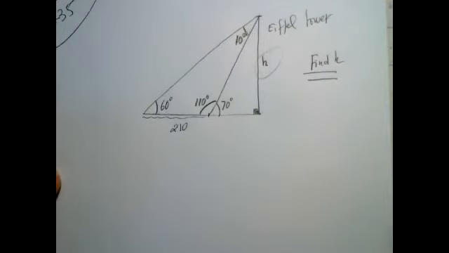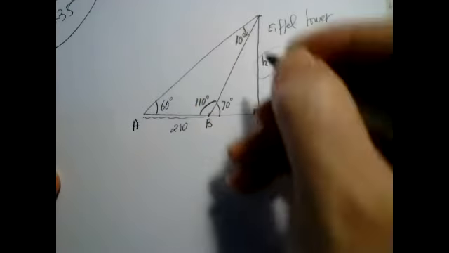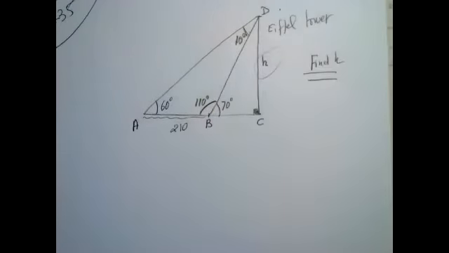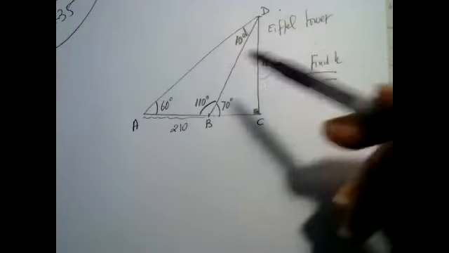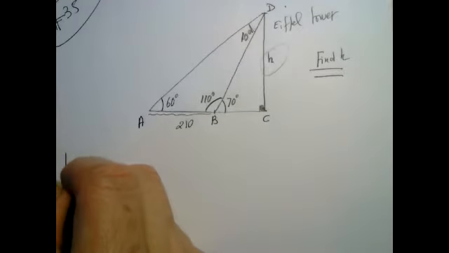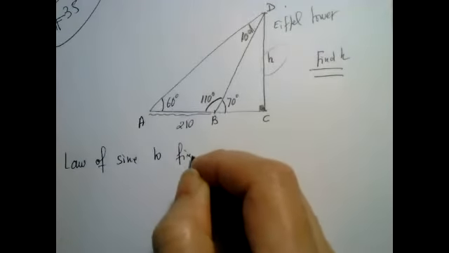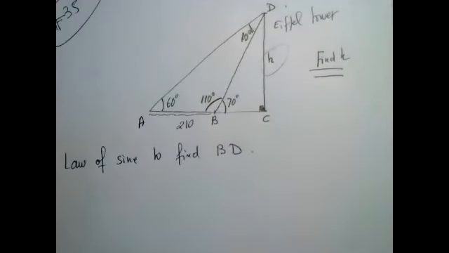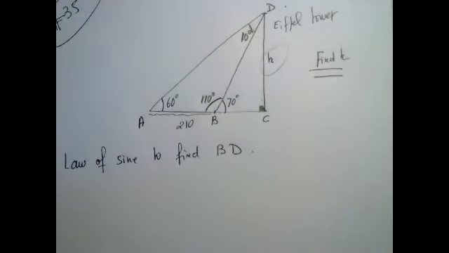Law of sines to find what? So I'm going to give names here just to help us: A, B, C, and D. So you want to use the law of sines to find what? BD and AD. So the student wants to find BD and AD. Now, why do you want me to find both? Do we need both? Okay, so we're going to use the law of sines to find BD. And then, remember, my goal is h. So the student is after this side here.